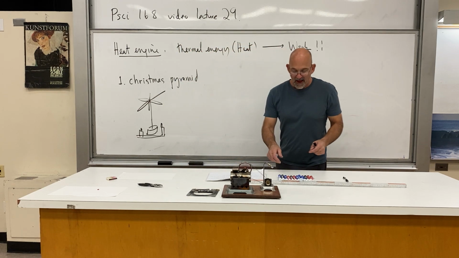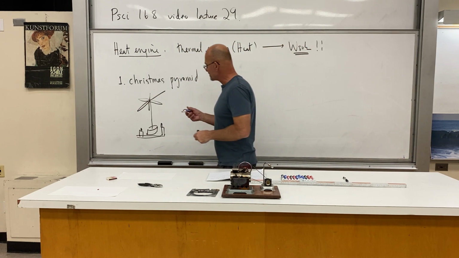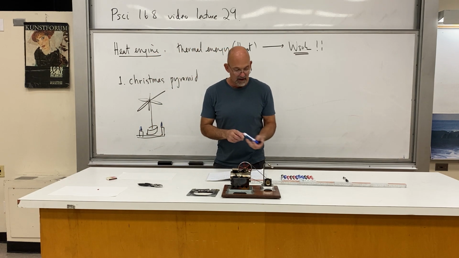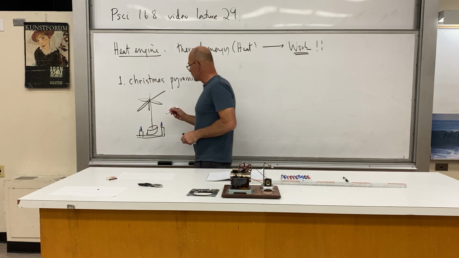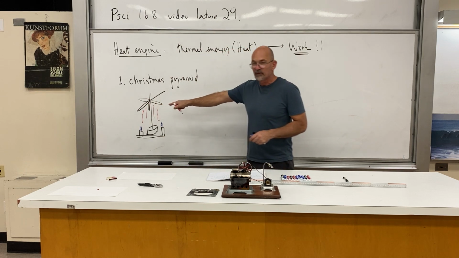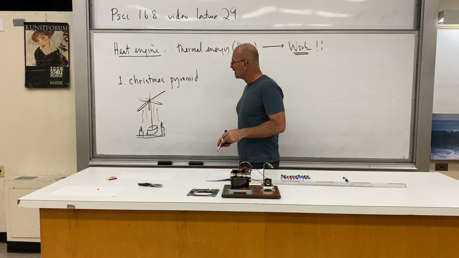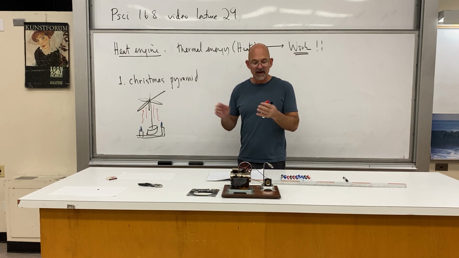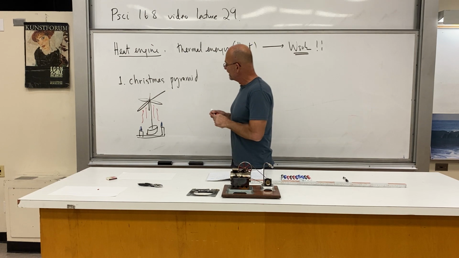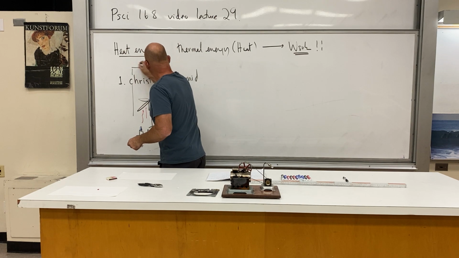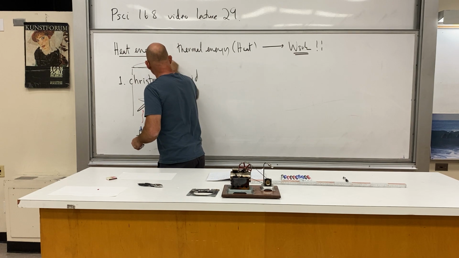Okay, so go back to our sketches here. So we had our flame, and what we have is an air current, okay? Hot air rises, and that's what's driving the Christmas pyramid turbine. So what's the function of the chimney? What the chimney does, so I'll put a chimney on here. Put a bigger chimney on here.